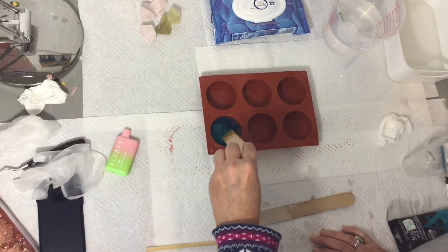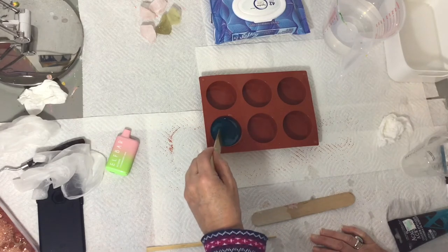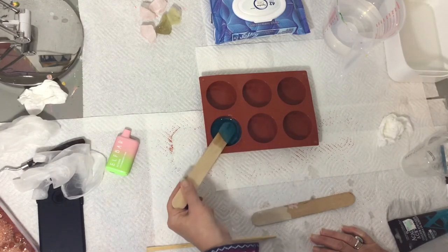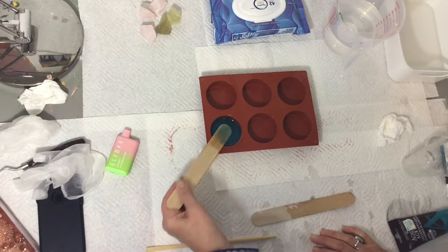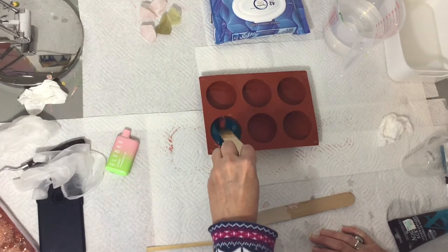I'm going to keep the color transparent so that it shows the orange glitter underneath a little bit. I think that'll look super cool.